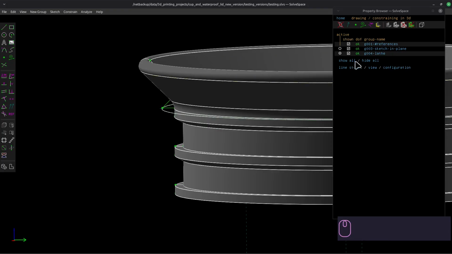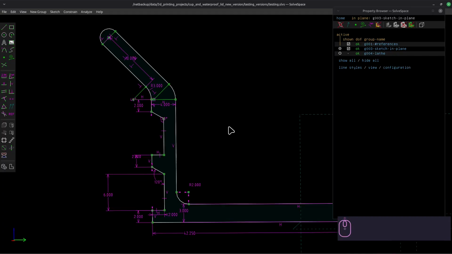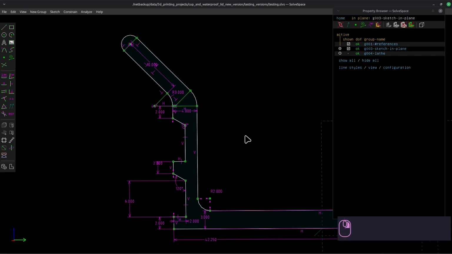In practice, of course, you would save the files under 2 different names and make these additions to complete the second version of the cup lid. Oh, that wasn't so difficult.